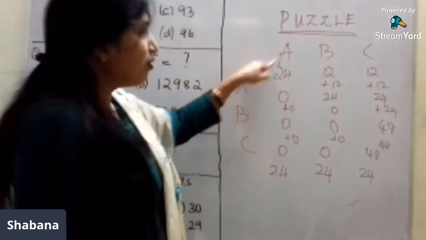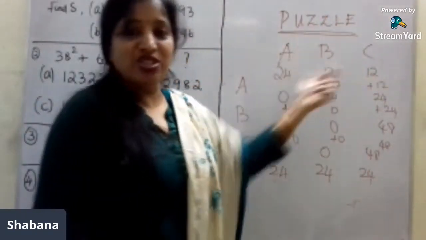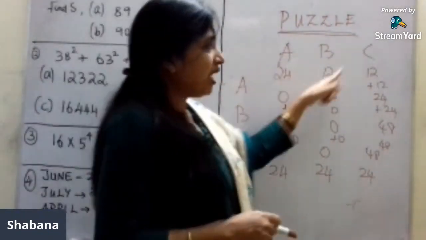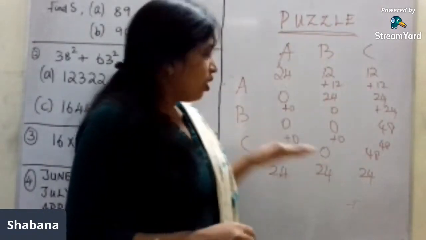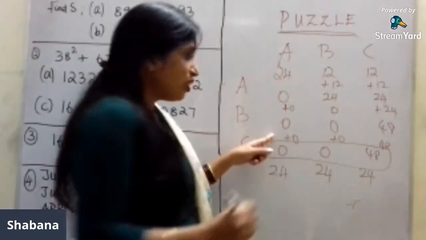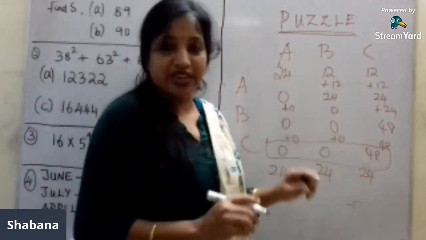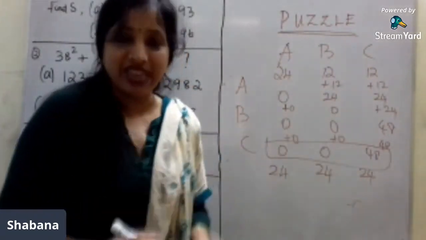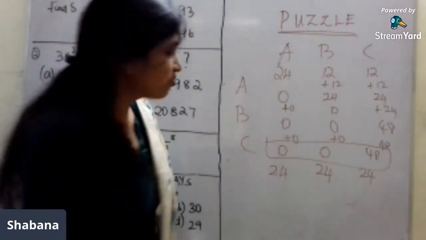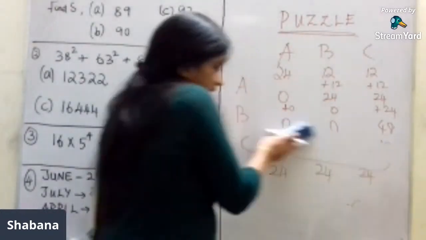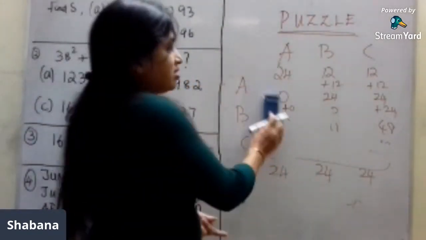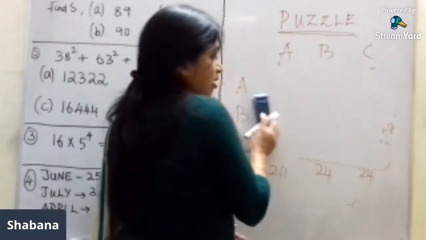If 24, 12, and 12 are your initial numbers, I hope you got it. If 24, 12, and 12 are your initial numbers, this must have been the case at the end: A had 0 tractors, B had 0 tractors, and C had 48 tractors. So this must have been the case at the end rather than 24, 24, and 24. But I told you the end of all the transactions leads to 24 tractors each, which means that 24, 12, and 12 is not the answer.